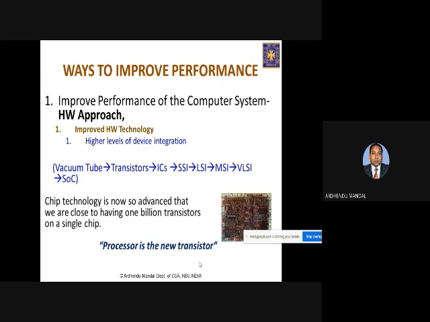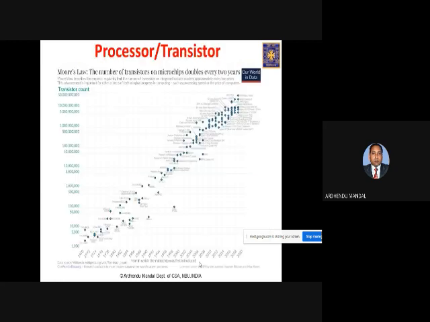Because of this higher level of integration, we can make the circuits in a compact way with many circuits together, used purposefully to improve the performance. So this transistor count per processor, you can follow up year wise. Whenever new processors come, the number of transistors employed increases and the area remains almost constant. So many more transistors are now put within the same circuit, and we have to utilize these transistors purposefully to improve the performance.